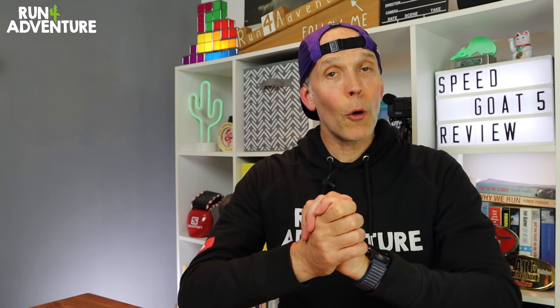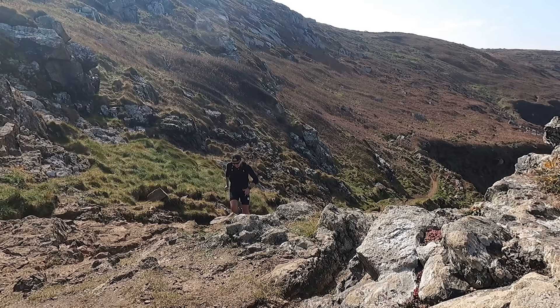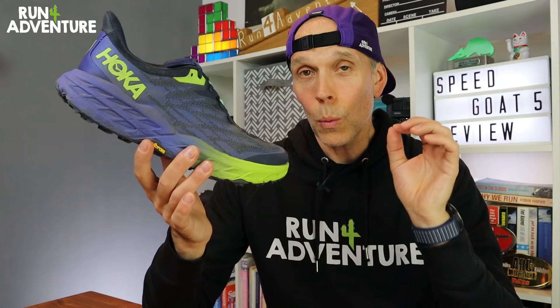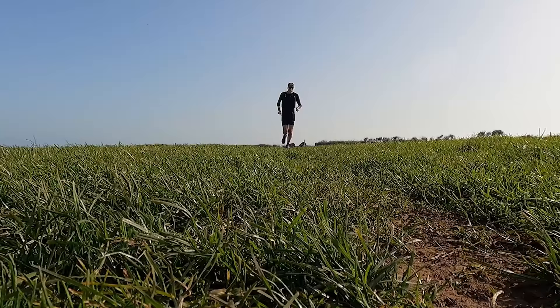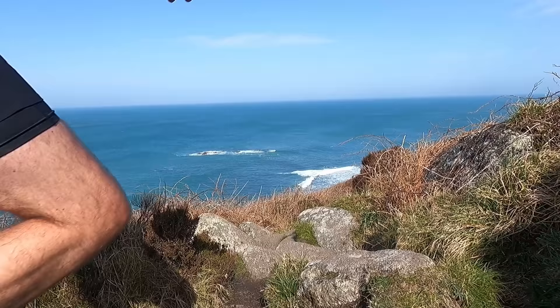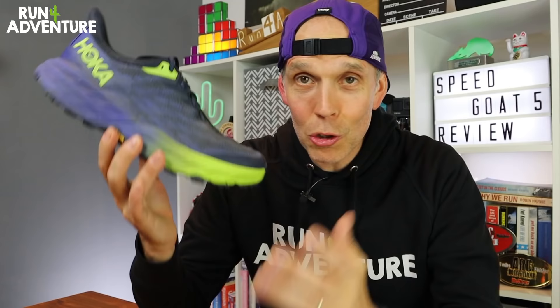About four weeks ago, we finally got our hands on the very much anticipated trail running shoe from Hoka, the Speed Goat 5. We took them out for their first spin, just shy of 14 miles on a pretty challenging route that we call the Xena Loop down here in Cornwall. Some stunning inland trails to start with, and then we come back on some super technical coast path all the way home. The shoe felt pretty good straight out of the box. The only issue I had is the laces worked loose a couple of times and I had to stop and re-tie them.